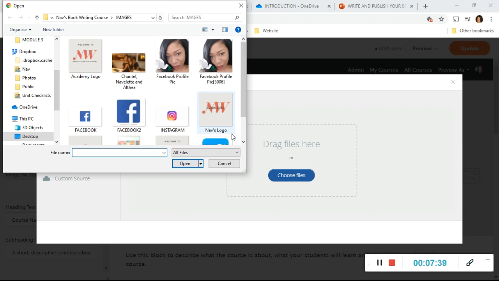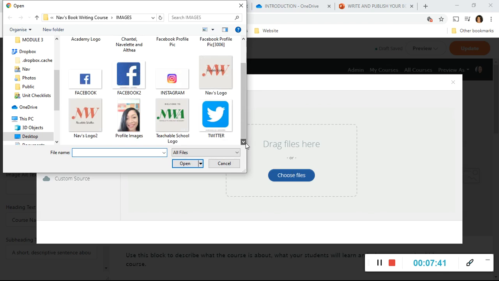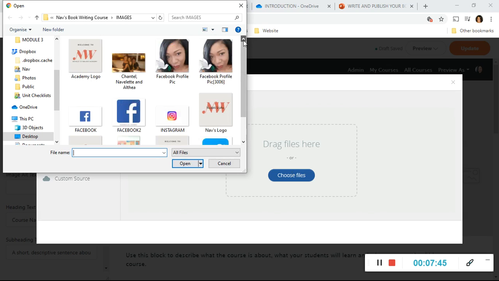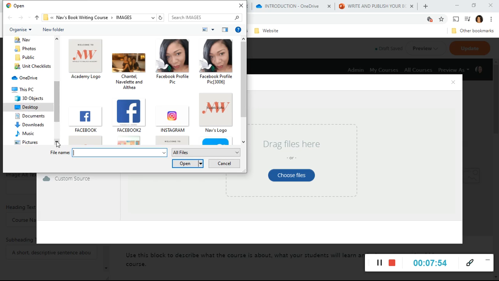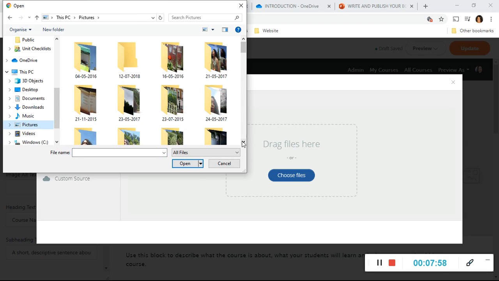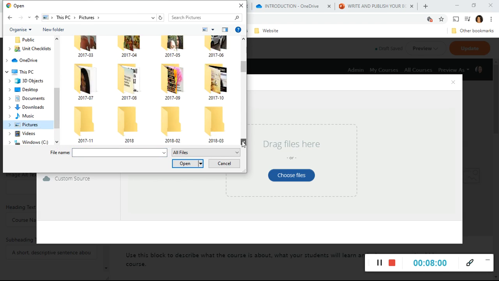Okay, so I'm just going to pick one of these images here. I want a computer image. Let's see, go to pictures, and then I can scroll down and pick up an image here.